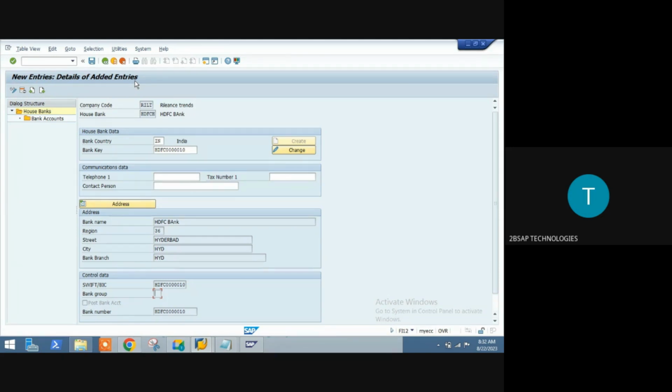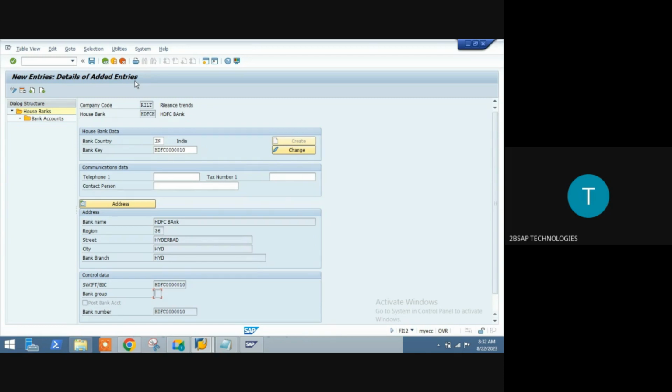In the same way, in some cases your vendor account is also part of the same group. Your house bank is HDFC and the HDFC group is, let's take AB, and your vendor account is also there. He is having his bank account in HDFC Limited or HDB. HDB is there right now also. So that is also HDFC related. So now all these things are related to the same HDFC group.